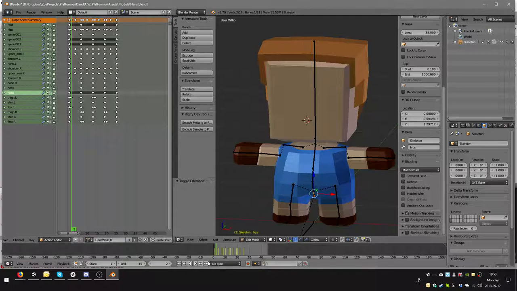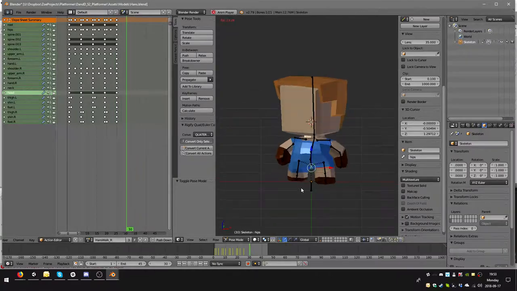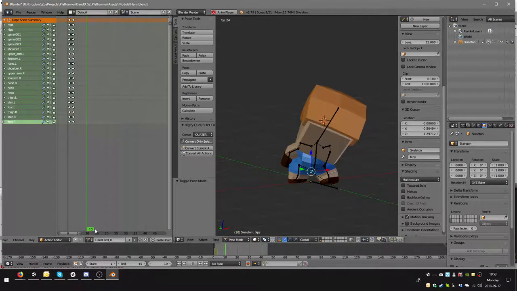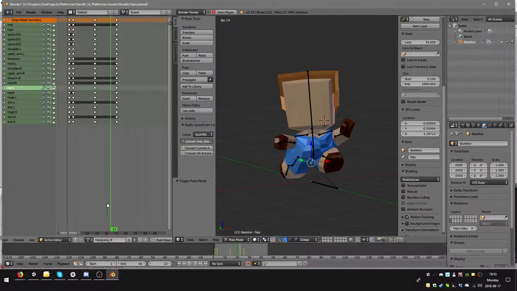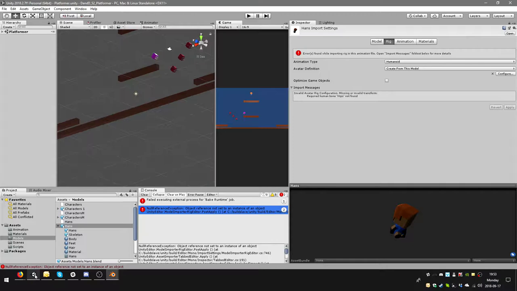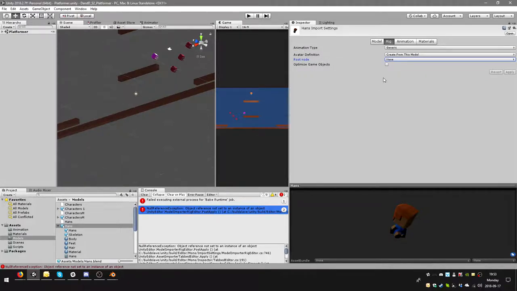The animations here ought to work. Let's change back to pose mode. There we go. He's walking, right? He's walking on the left. He's landing. He's jumping. Everything's fine. Yeah, everything's working just fine. I wonder if we could change it to generic and see if we can apply it. I have no idea. It may or may not work.